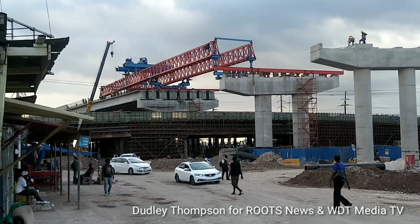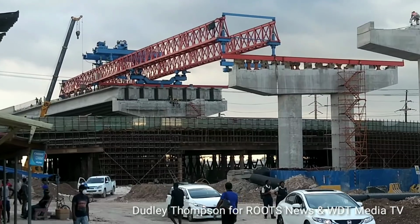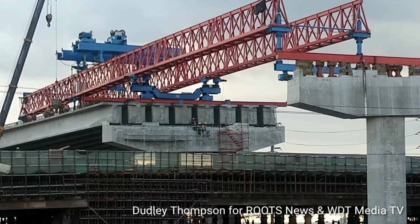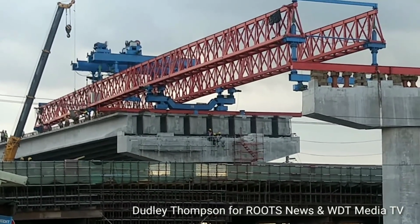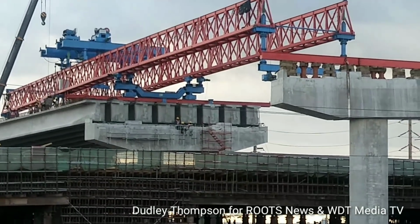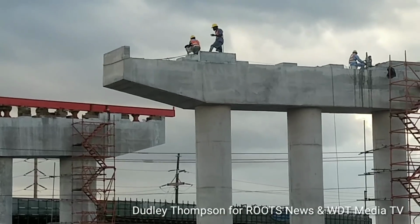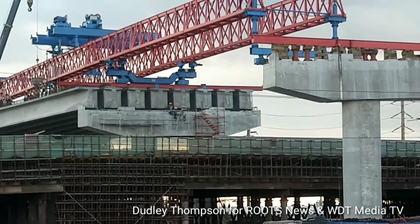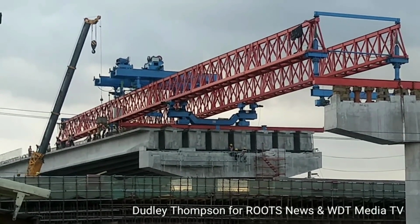I look across here, we can see all 8 T beams. I've now come across onto this beam here. You can see that all the T beams are across here, and this part now is almost completed. You can see the T beams are all across. They're now working on this other beam here to come across with 8 more T beams. They're planning to cross over the Spanish Town Road Bridge. So the T beams here are all in place.